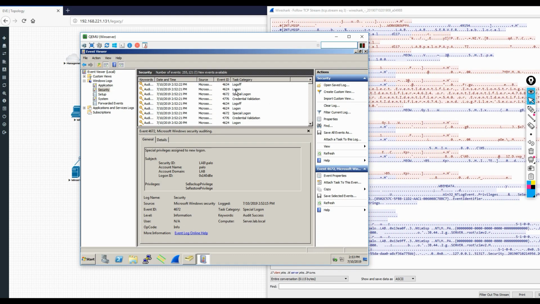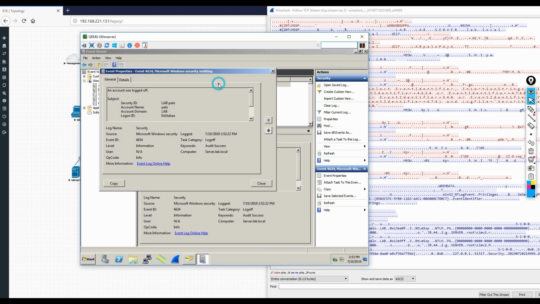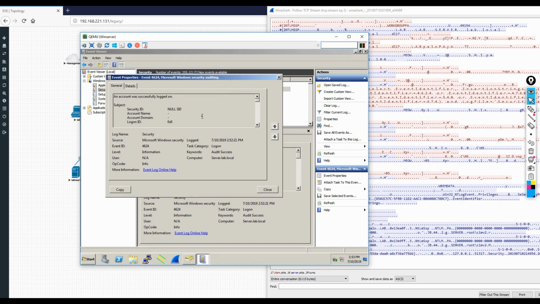Palo Alto every time logs in and logs off. See, he logs in, again he logs off. Once he logs in, it has the account name, the account domain, as well as the IP address.